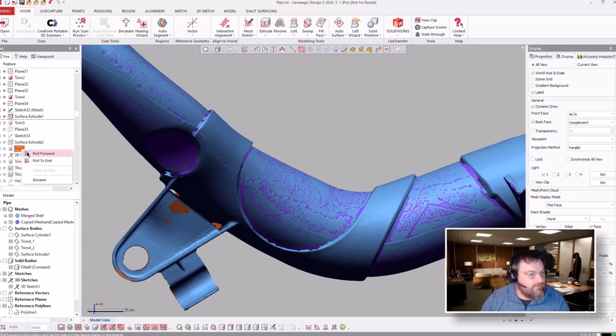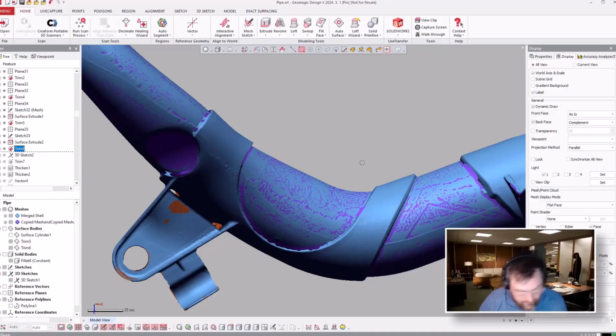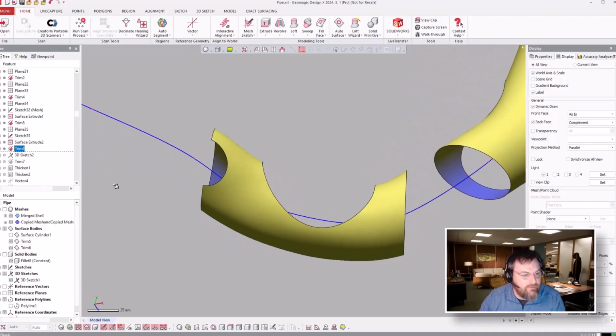so a bunch of different ways of modeling it, right? And sometimes it's unnecessary. I can see what it is. I don't need to silhouette something that's flat in order to figure out what it is. And we'll turn the mesh off just so you can see. So we trimmed those things away. We did surface trims to create that shape.